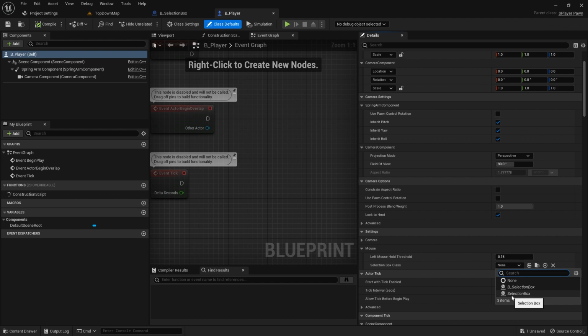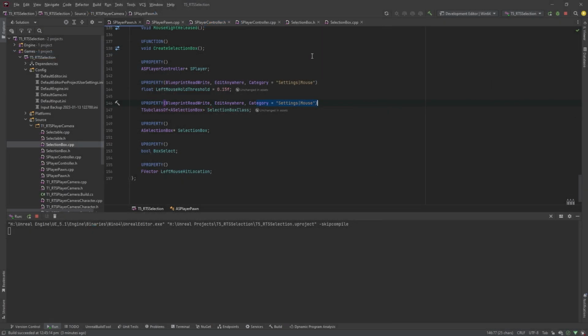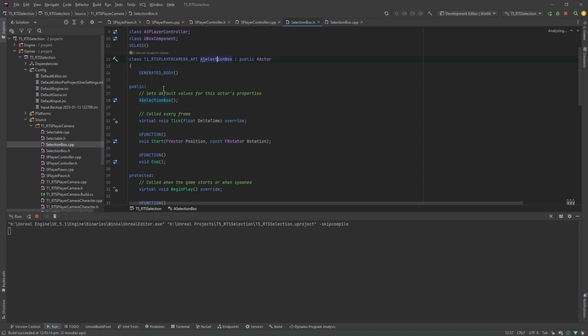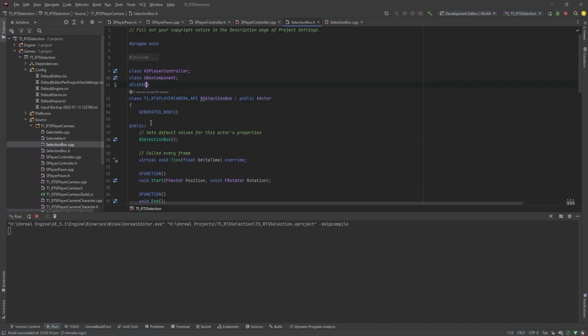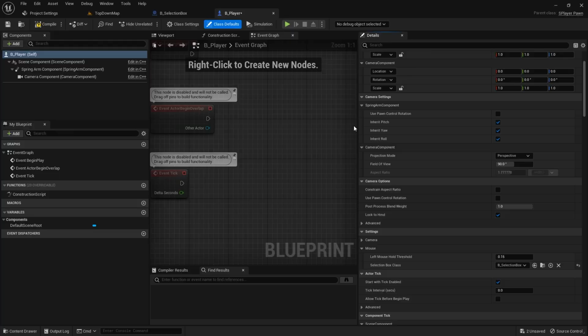And just be aware that you could select this one, you don't even need this blueprint. Oh no, we do need a blueprint, sorry, for this because we need to assign the material. You can make this not show up here by just adding it as an abstract class. So if you go back to the box selection box, in the U class property, just add abstract here. And then that won't show up, because if you accidentally choose that one in here, it won't work because it doesn't have the material assigned.